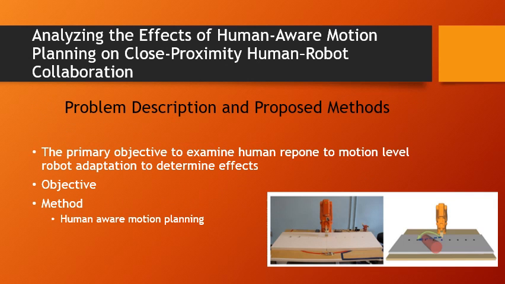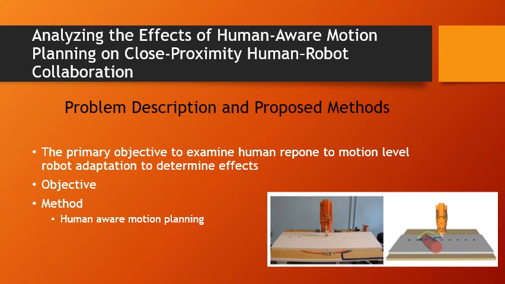The ability to predict what motion a robot will take based on aspects, we need to measure the effects they have on humans. In this paper, major work has been done to examine the human response to motion level robot adaptation to determine the effect on team fluency, human satisfaction, and perceived safety and comfort. Efficiency, situational awareness, comfort, and safety are primary to be favorable for a collaborative environment. The objective of this paper is to understand how to work more closely together in an environment and develop a system to create a collaborative environment.